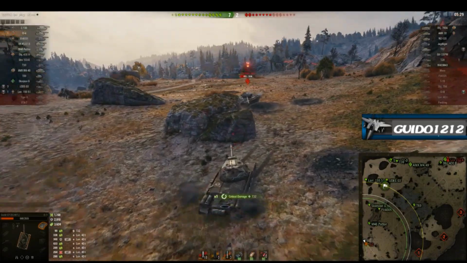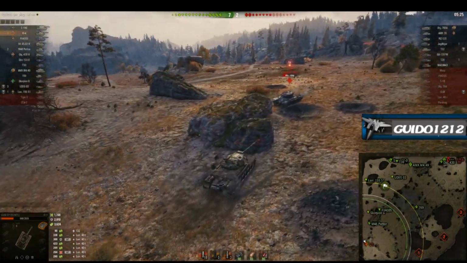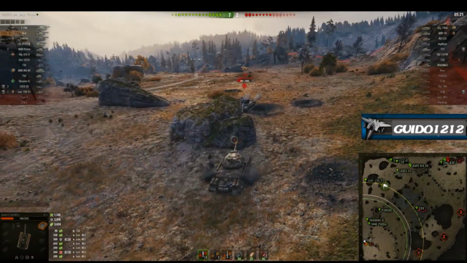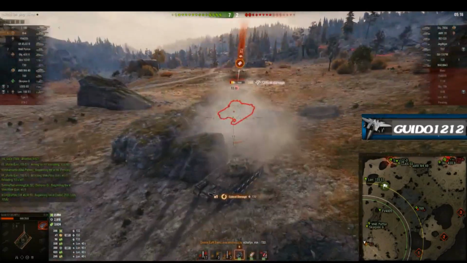I accept a really bad shot right there. Should have kept coming around, squared up to him, and taken him down. Problem with that is it gives the artillery more time to reload and potentially shoot me. So I really need to get rid of this guy, and I'm going to accept that he may pen me right here. I'm just going to come in and try to get rid of him.